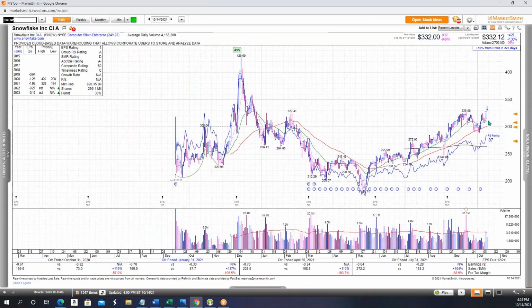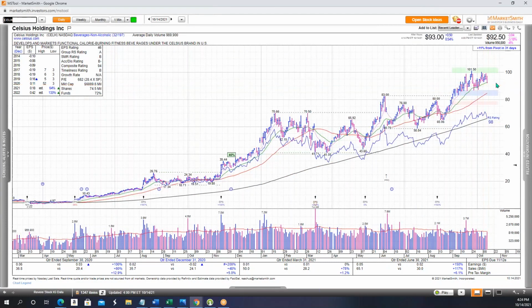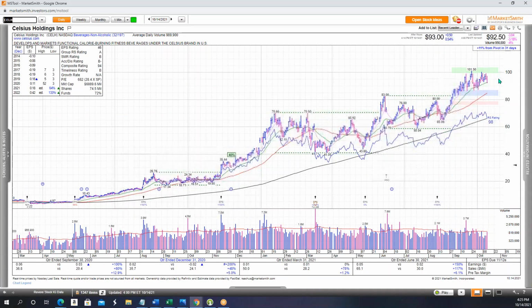Snow, another name that is acting well and strong, finishing at the bottom of the range today, but above this 330 high. That was a pretty important level there, that 328, 330 range. And Celsius, one that was weak today, but one that's sitting right on the 21. This one has a tendency to behave a little bit odd, relatively thin to some degree, but right on the 21 has been a pretty good buy, going back to this breakout from the 65-70 range here. So 5 names that I think are actually at a decent risk reward level, not too extended.